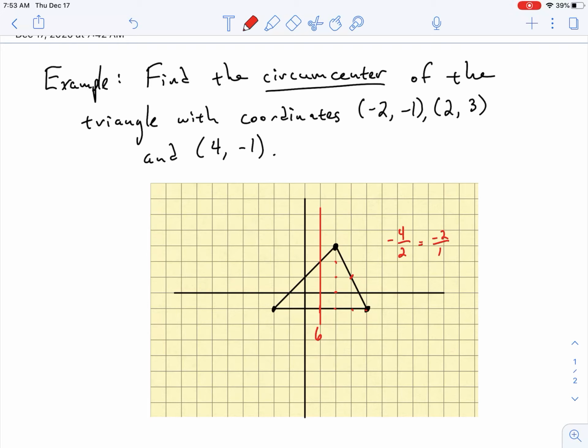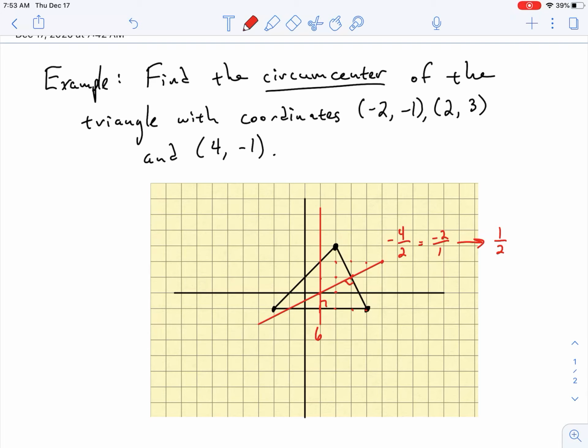We know the perpendicular slope is always the negative reciprocal of the given slope of the line, so the perpendicular slope is going to be +1/2. I flip it and I make it positive. So to go +1/2, go up 1/2, right? That's outside the triangle. I'm going to go the other way, down to here. And there's my perpendicular bisector. You can see that looks like a 90-degree angle happening right there, as it does here.